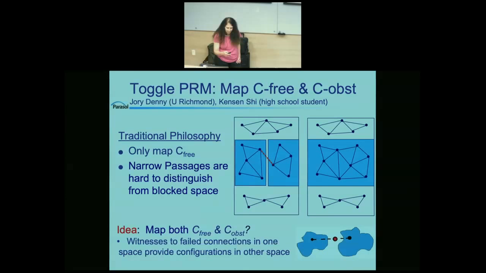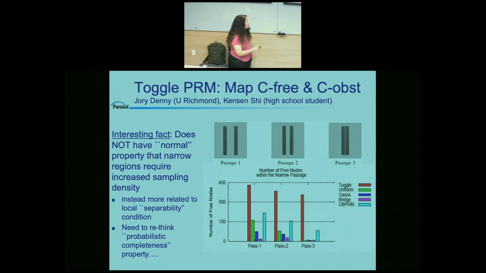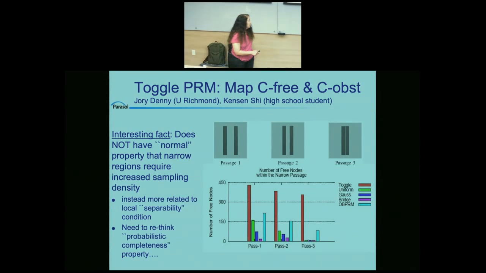In a simple experiment with three passages of decreasing width, we sampled 1,000 points. Using the toggle PRM strategy, roughly a third of samples ended up in the narrow passage region even as it got narrower. Using uniform sampling, we'd get maybe one sample in that region if we were lucky. So toggle PRM worked quite nicely. The planar example is intuitive, but extending this to three or higher dimensions is more complex — particularly when a narrow region is a small tunnel rather than a plane cutting the whole space.